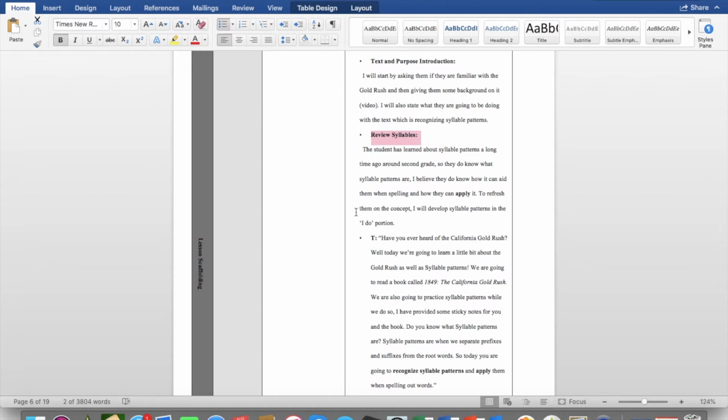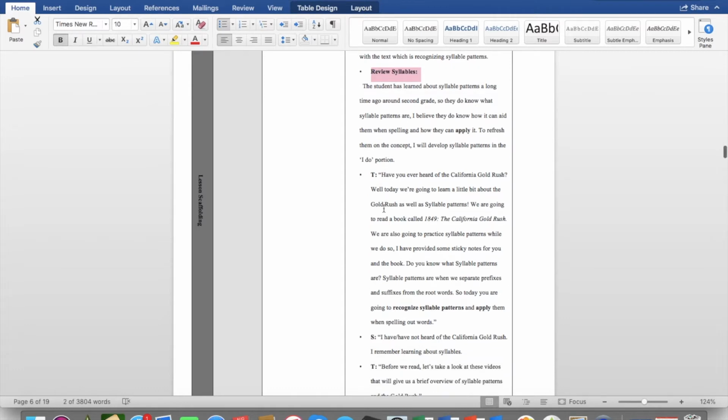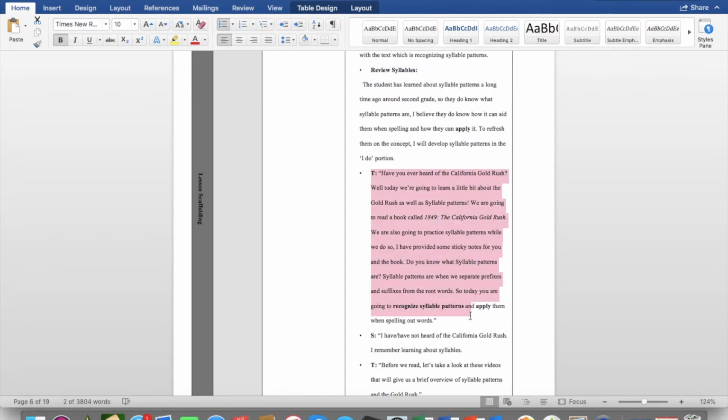So then here you have the dialogue of how that part will go. It is important that you do include dialogue in your lesson plan so that they know what you're going to be doing, although obviously your student's not going to exactly say what you type, but it's good to kind of have an idea. So if someone was to teach your lesson, they kind of know how to go about that.